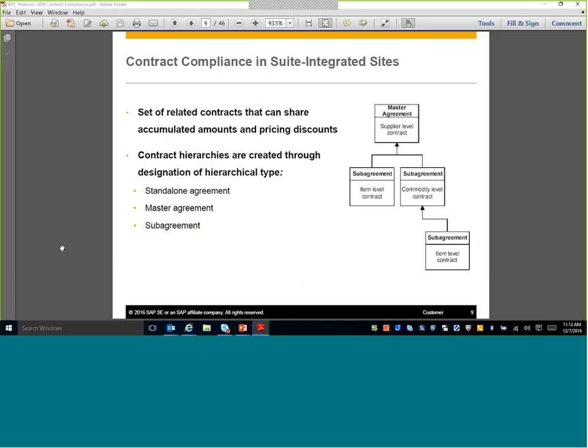So I was saying we were going to get to that hierarchy, and here we are. A contract hierarchy is a set of related contracts that can share accumulated amounts or pricing discounts, right?